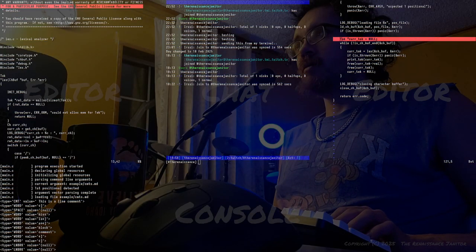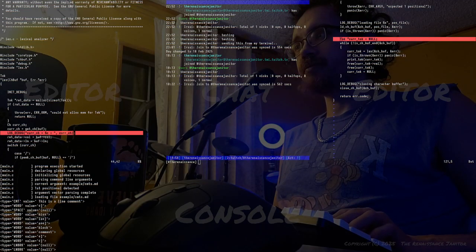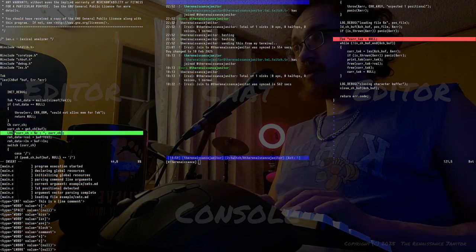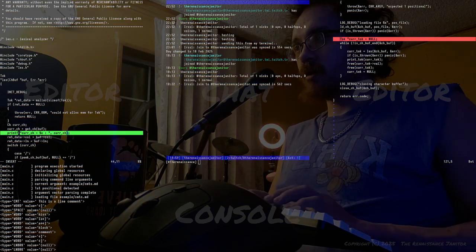Why is this not? I mean, if this was printf, it would work, right? Why is my debug thing not working?